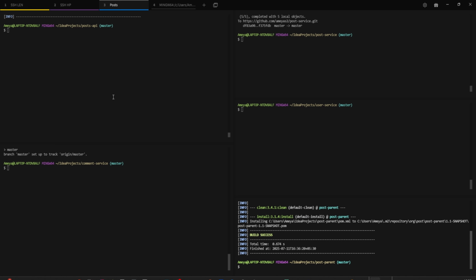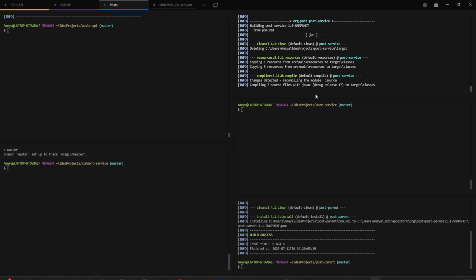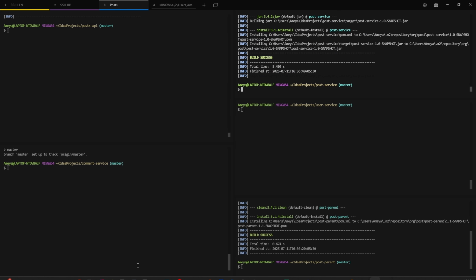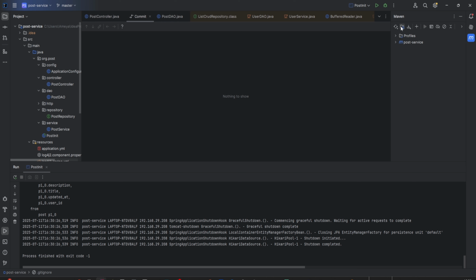Okay, and we go to our post service, just do mvn clean install in here. And we go to post service and reload our libraries.